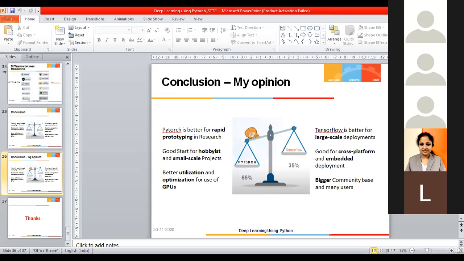Initially, maybe the researchers may feel it difficult. But now, because of open source and other things, people keep on building libraries, and you have many things on GitHub and Kaggle. You can use Kaggle for the data set, right?